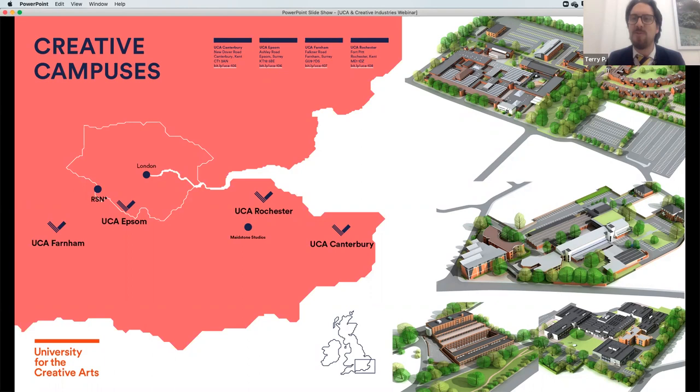So we're close enough to the capital, but far enough out that it brings the cost down ever so slightly. A lot of students really enjoy living in much smaller towns. Some of them are in beautiful parts of the countryside, and students do work that explores some of that countryside as well. I've got a lot of fine arts students that like to do that too.